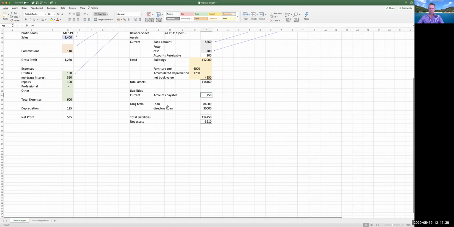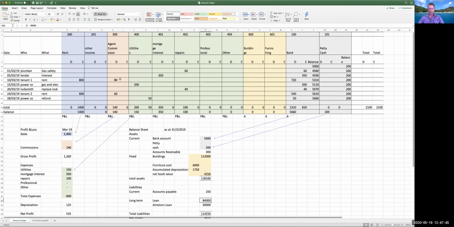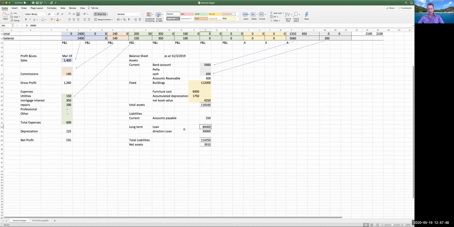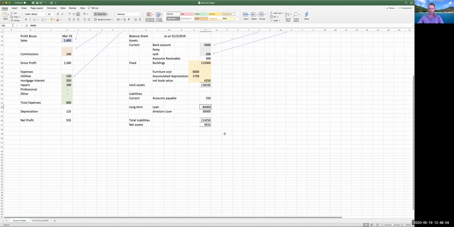Okay. We then have historical transactions, which are still showing in the balances of accounts which have not transacted in this month. Okay. We have a loan of £84,000, which we borrowed in order to buy the building with from the bank. Okay. We've been paying interest on that loan. Okay, there it is. But it's an interest-only loan, so it's retained its value of a liability of £84,000.